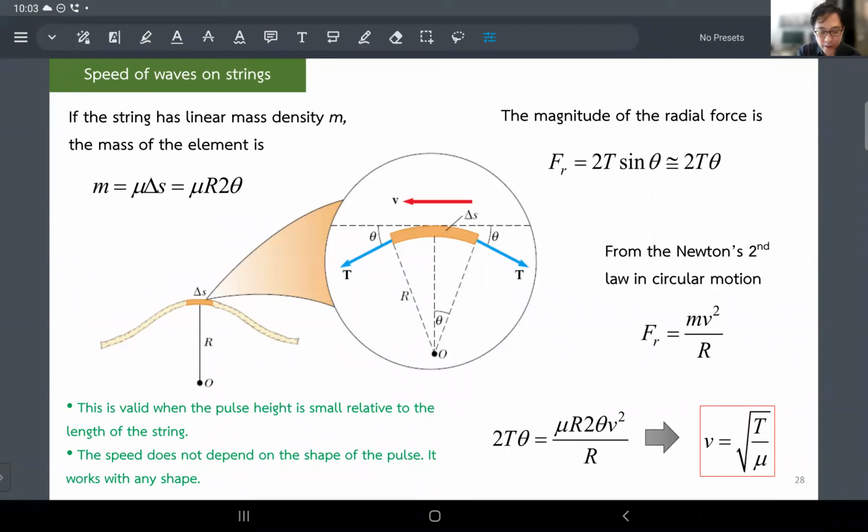So what I would like to have you guys take a look at is this expression right here. And that's it. Is that good? So instead of going through, hey, you have to look at the free body diagram of the string and then take a look at the force acting on it, look at the motion, look at the acceleration or a centripetal force or other stuff, and then come up with the approximation. At the end, what you get is this expression right here. And that's it. It's done.